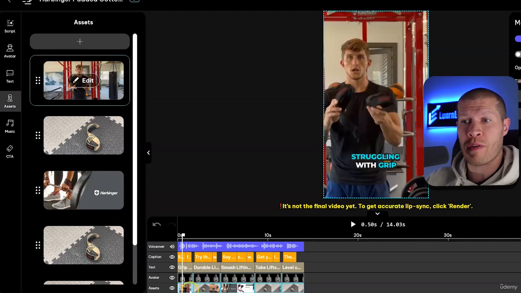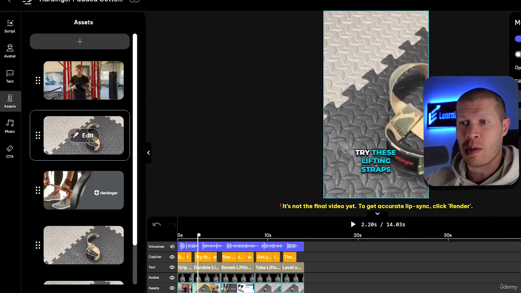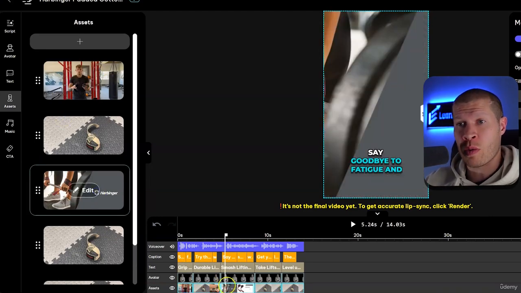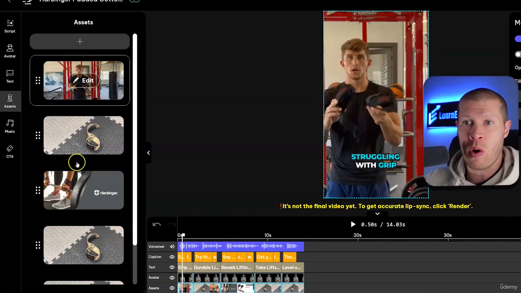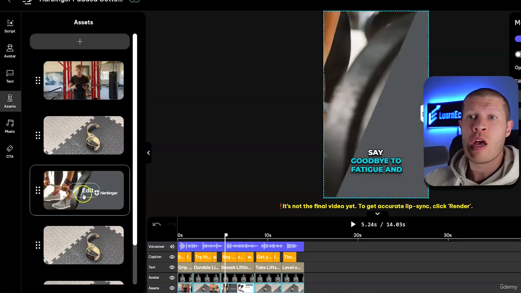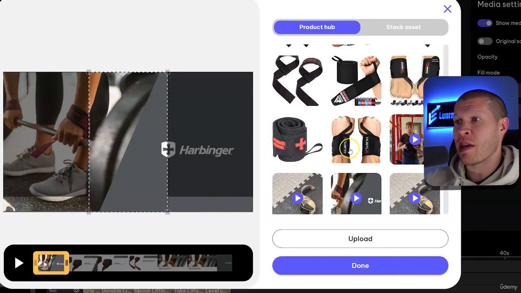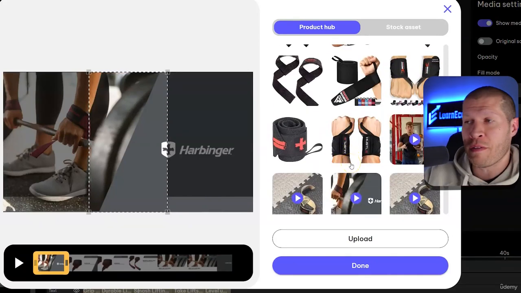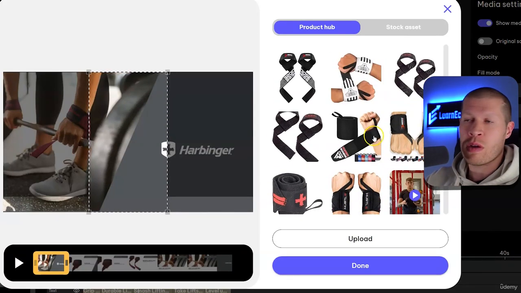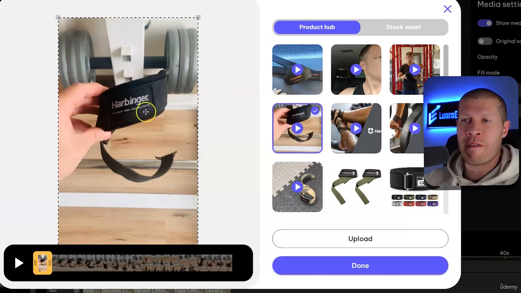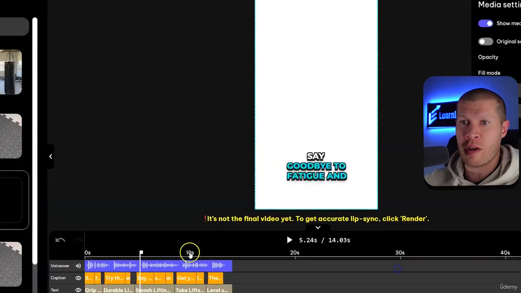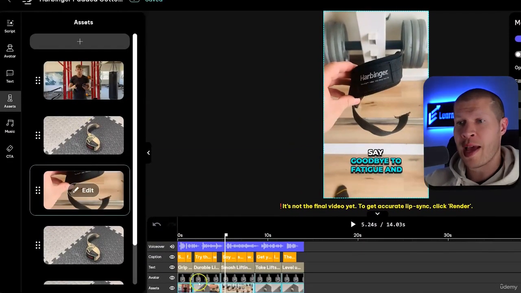So if you click on this one, it's the first one. If you click on this one, it's the second one right here. If you click on this one, it's the third one right here. And if you don't like them or how they show up, you can edit them and change them. If you click edit, for example, on this one, because this one's a picture, you can change it out with any of the other assets. It will zoom in or have a feature of it, or you can just pick the videos, right? So I'm going to pick this one where it's kind of focused on the product here, and we'll click done for that, and that switched the third asset out.